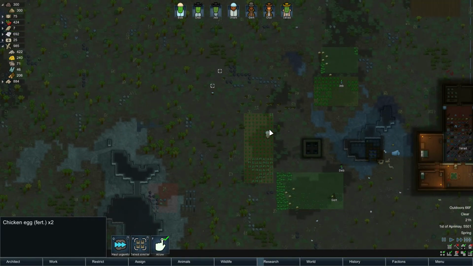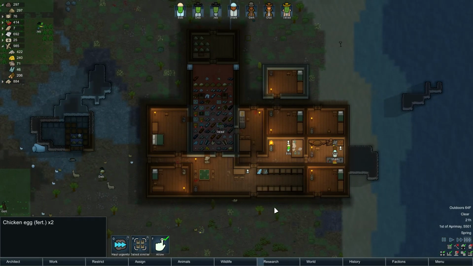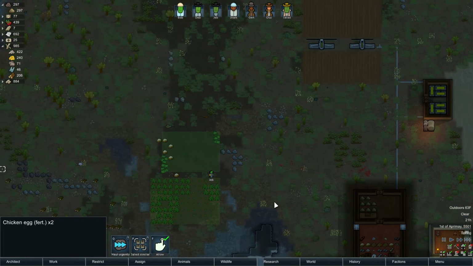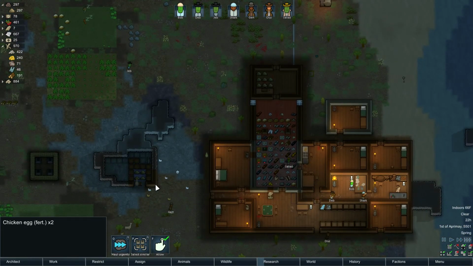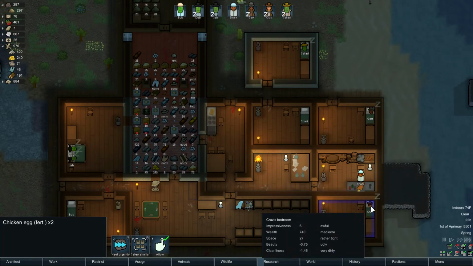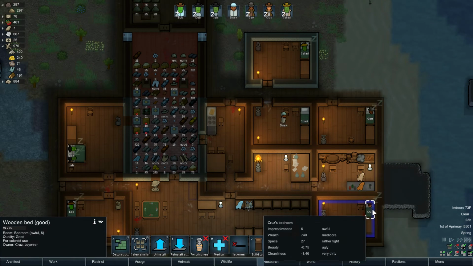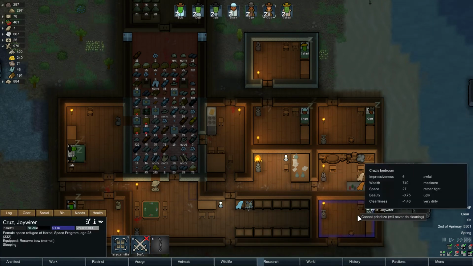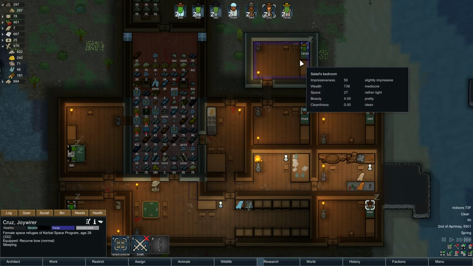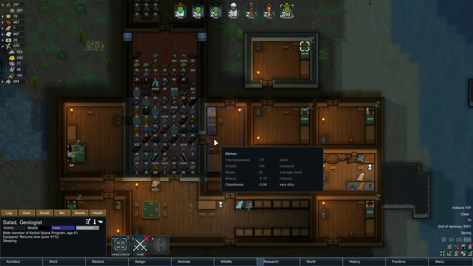Gotta watch out for these chickens. You're getting a lot of chickens. They're going to keep growing exponentially. We need somebody to clean up. This place is a nasty mess. Cruz will clean up as soon as she gets awake. Can she clean? No, she'll never do cleaning. Salad, you want to do some cleanup, buddy? Especially in the kitchen.